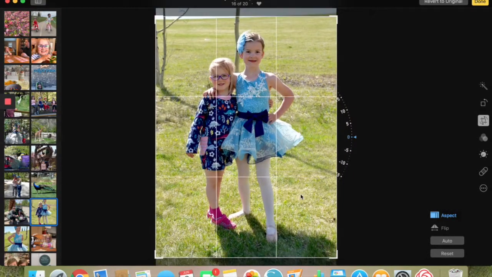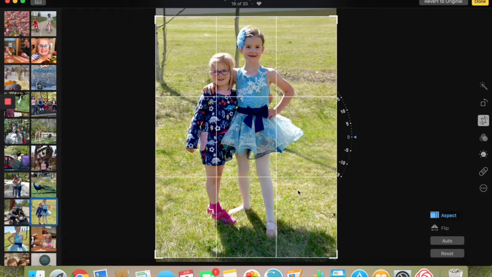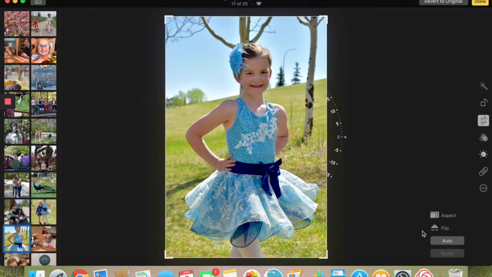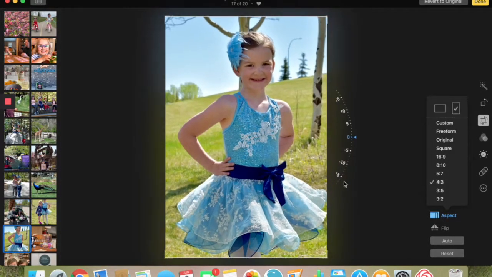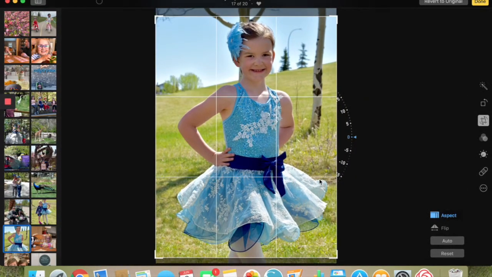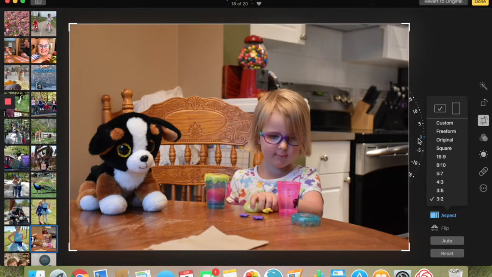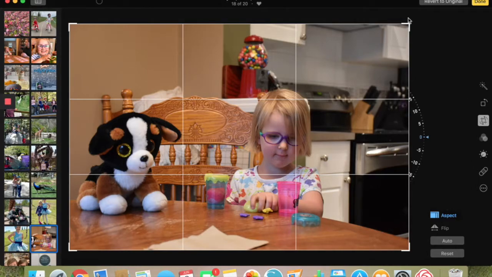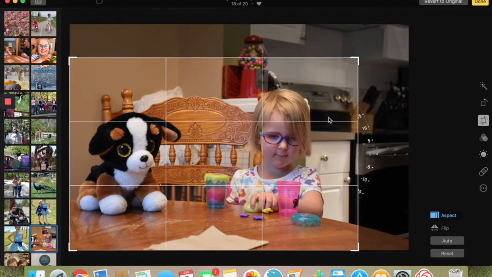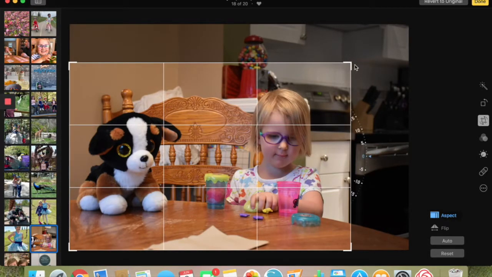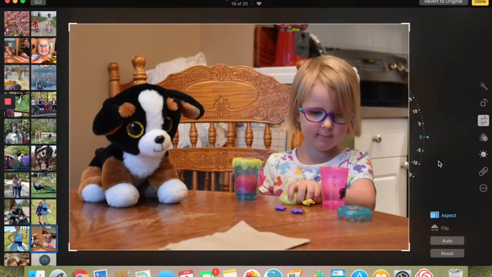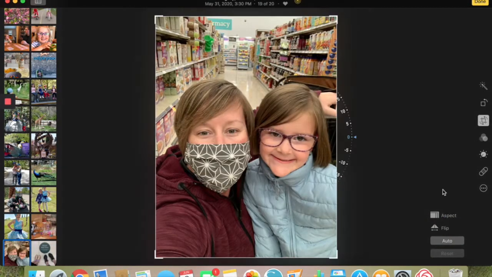Now I do print 3x4s at Persnickety Prints, so I've been choosing the 3x4 option of printing instead of doing a collage with the Project Life app, and it's way faster. So I want to make sure that just by doing the edits in Photos, I don't have to do it on the Persnickety Prints website.